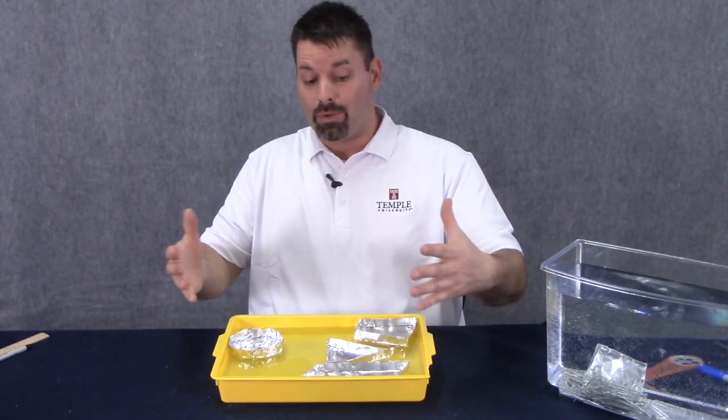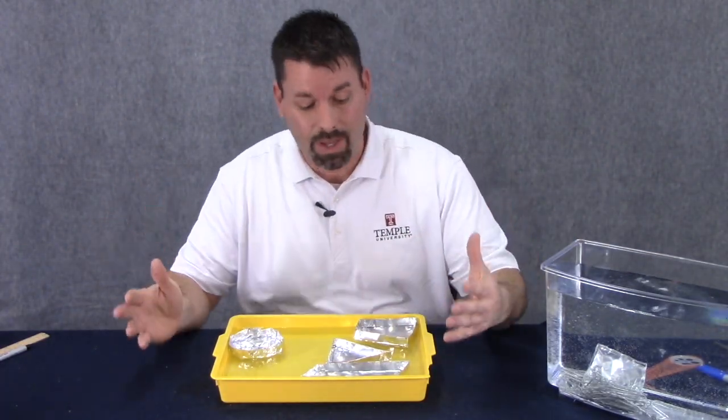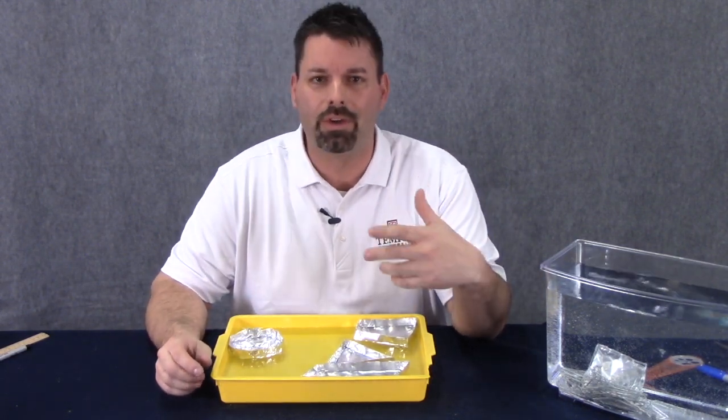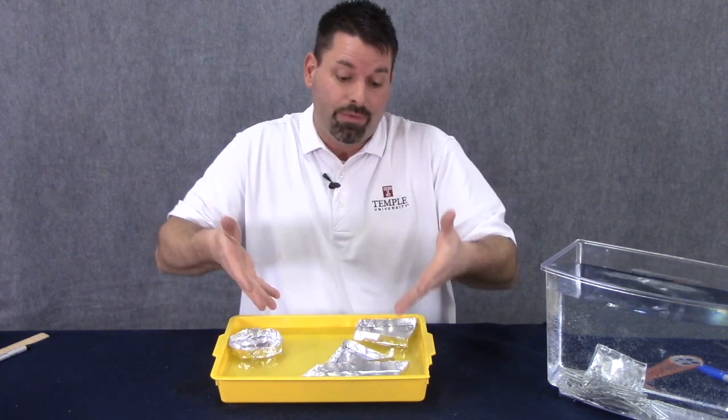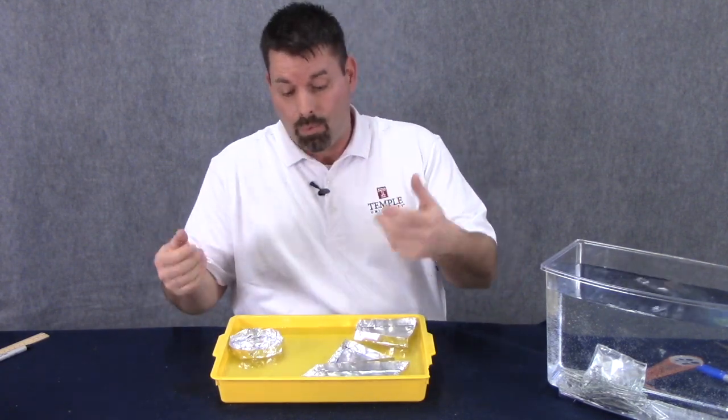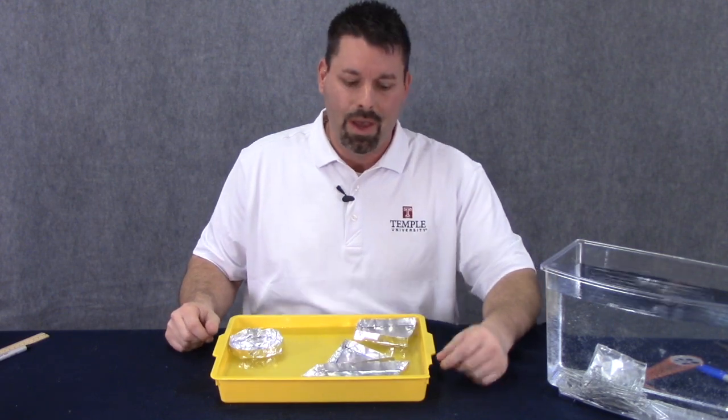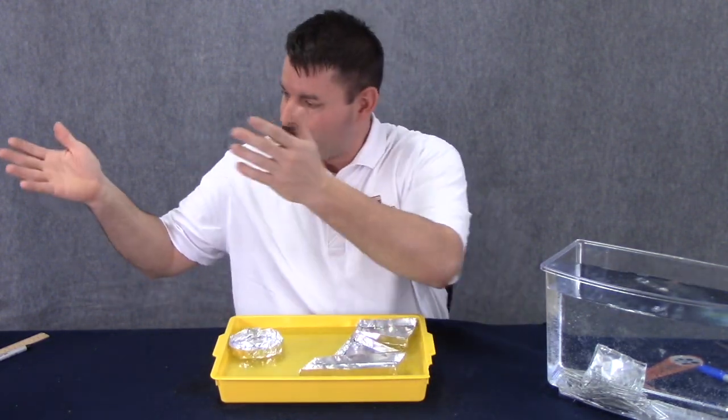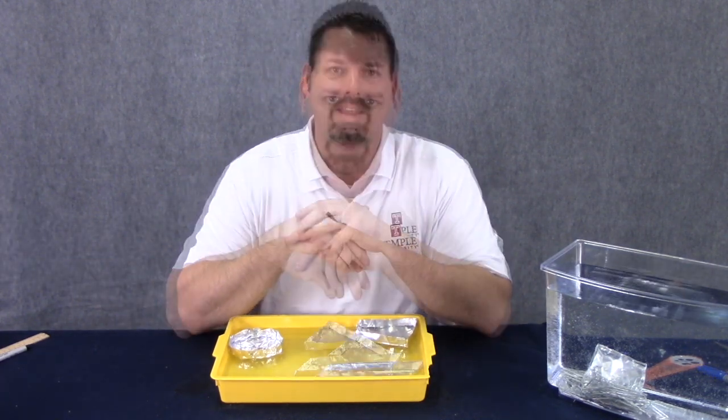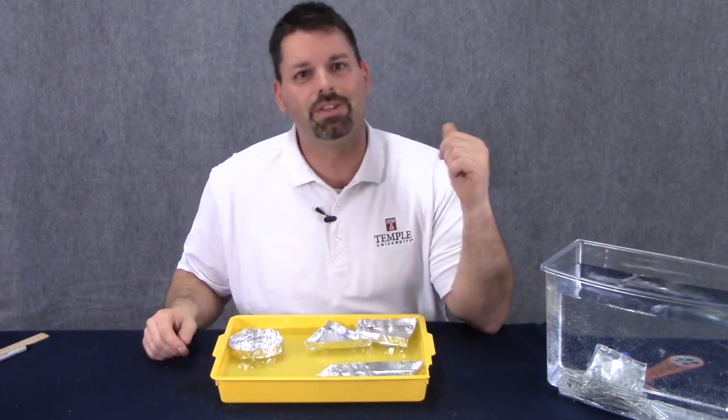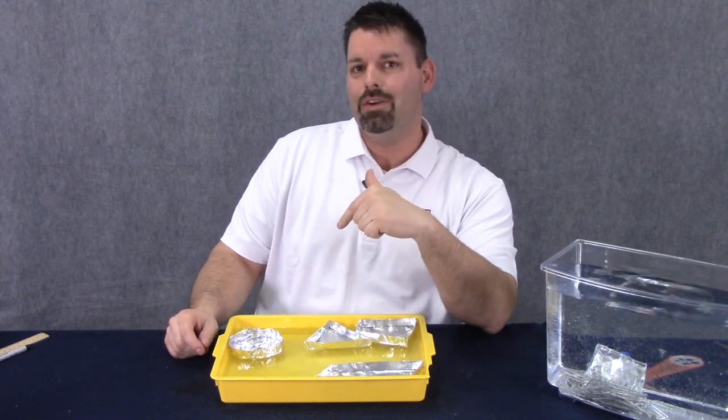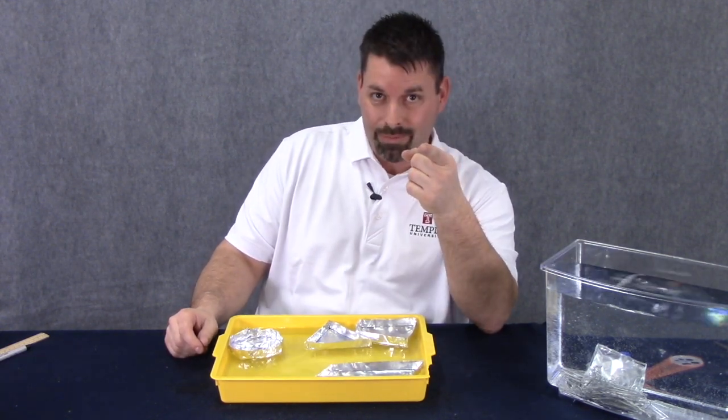So we have a tray full of boats that are all different shapes and sizes floating in our little container. But scientists and engineers are always trying to figure out how to make something better. So how do we figure out which shape boat works the best? Well that's going to be our next video. We're going to talk about how we measure the bottoms of the boat to compare how many paper clips each boat can hold. If you want some other ideas for STEM challenges check out our YouTube channel Fun Science Demos. Science is so cool especially when you can design something and make it on your own. Whatever floats your boat. Thanks for watching.